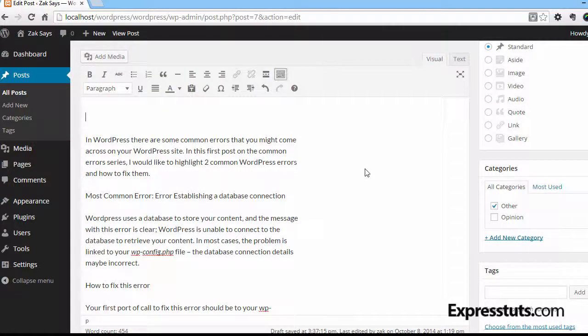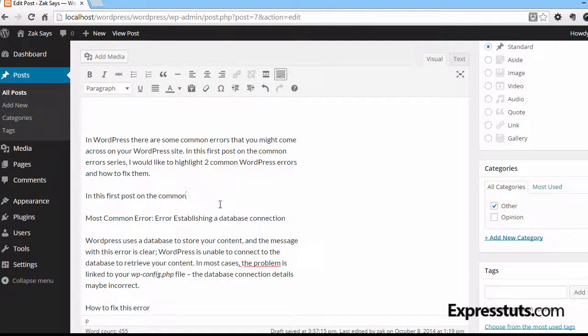So let's say I wanted to use the block quote. I would simply copy a line of text, and then I would paste it in a new line here, and I will simply highlight the text and click on the block quote icon here, and it turns the piece of text into a block quote.